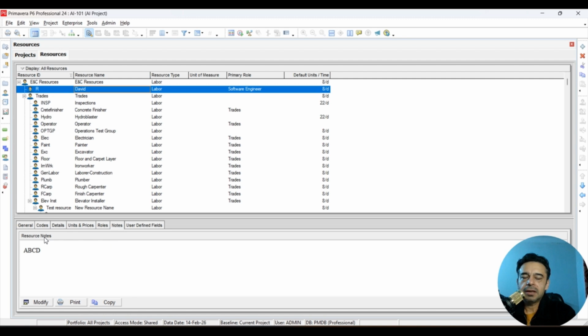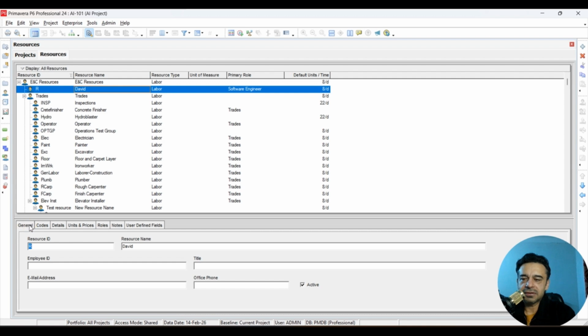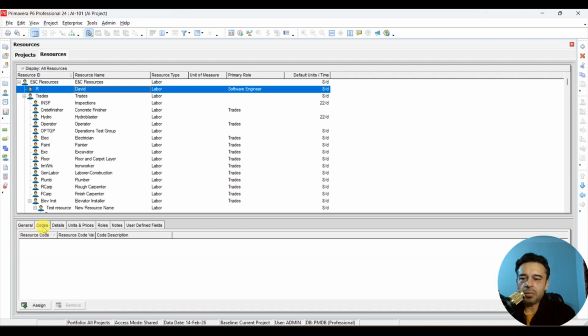So again, in order to add a new resource, you click here on the add button, give the resource ID and resource name, and then you can go to these different tabs. The first tab is the general tab, again the basic information here. Optionally you can assign the codes.